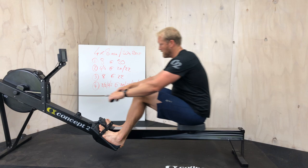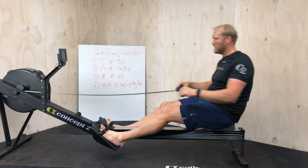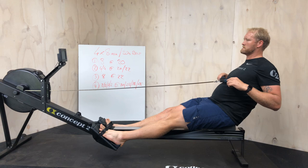Nice. Good hand movement. Speed around the back. And then away. Flat wrists. Draw the arms with the lats.